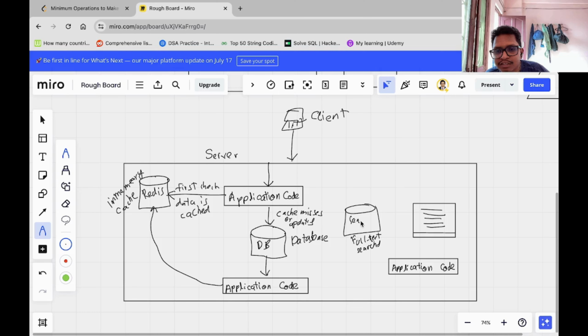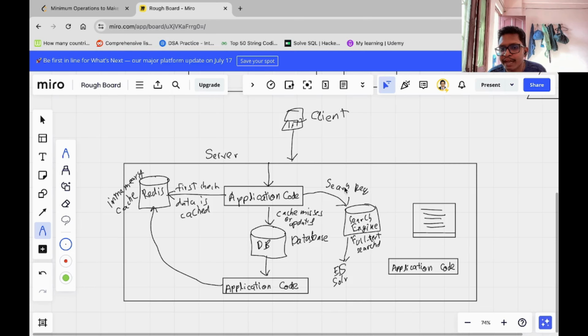Basically this is a search engine. The examples would be Elasticsearch and Solr, etc. These are the examples of search engines. For full text searches or for any search request, these are search engines which are optimized to serve your searching needs.